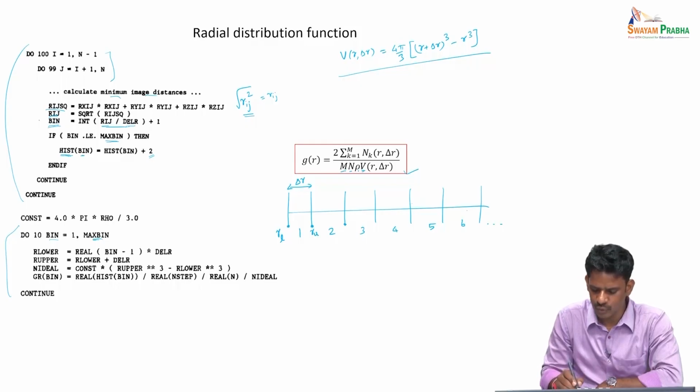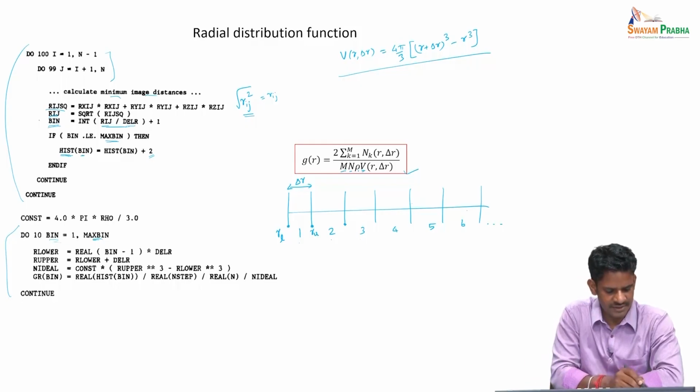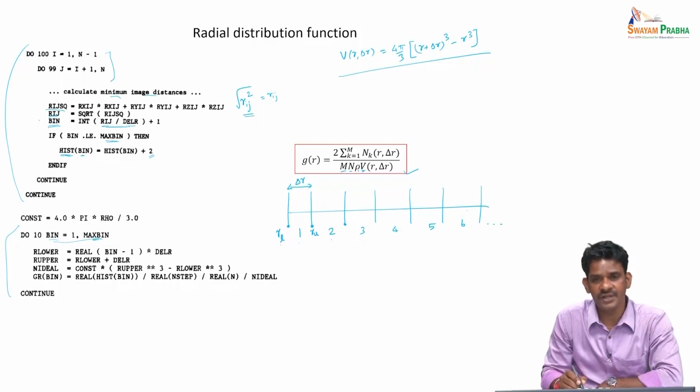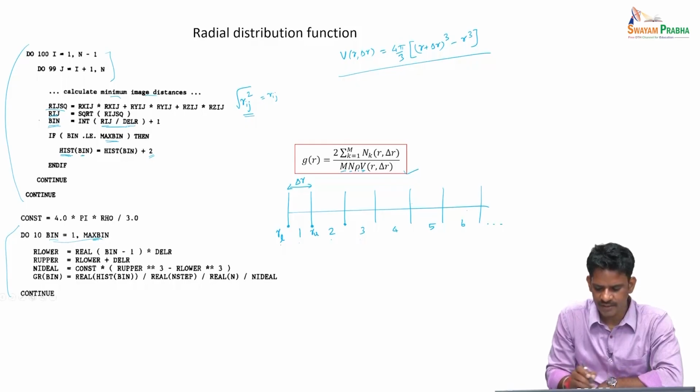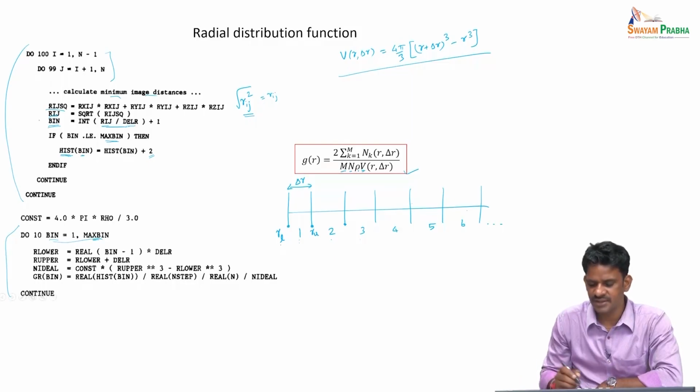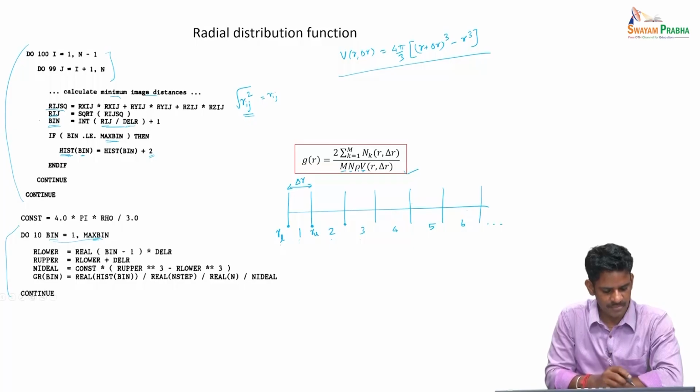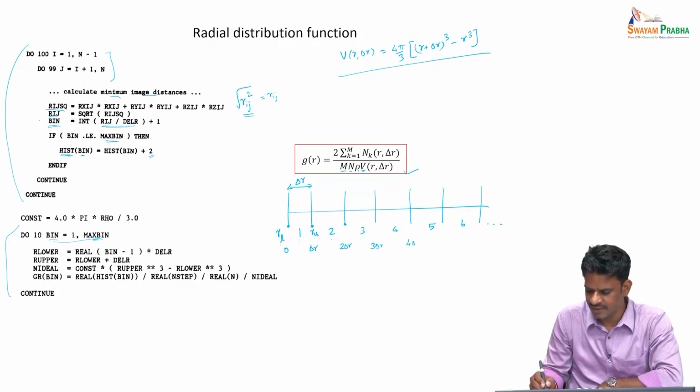So now we are going to loop over all the bins 1, 2, 3, 4, 5, and then we find the lower limit of the r value for each bin from this operation, that is (bin minus 1) times delta r. I take this bin index, subtract 1 and multiply by delta r, and that will give me the range of these values. For example, when bin is equal to 1, RL will be 0. That's a starting point. And when bin is equal to 2, this will be delta r, then 2 delta r, 3 delta r, 4 delta r, etc. So this gives a physical length scale of the boundaries of the bins.